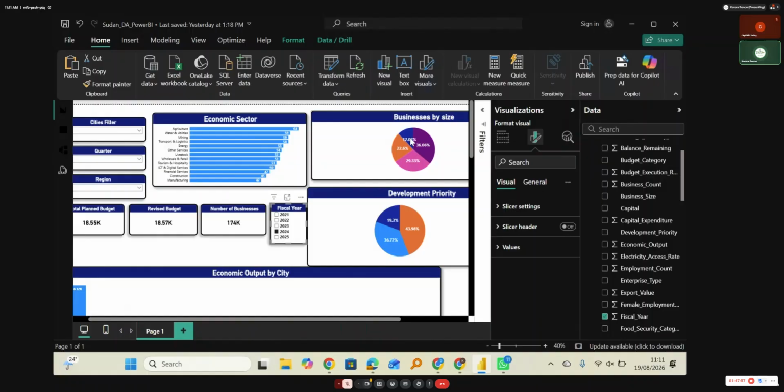In 2024, the number of large businesses increased very high. And in 2025, the number of large businesses reduced again. So this gives us an opportunity to see through the data, analyze and get insights that we can use to advise policymakers.